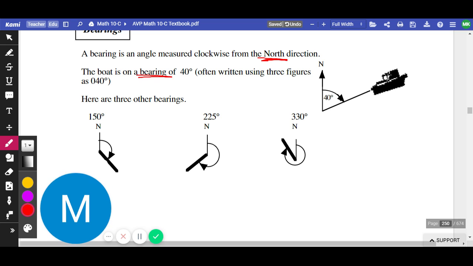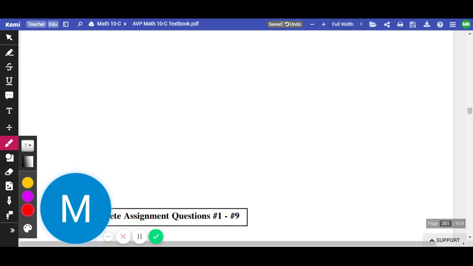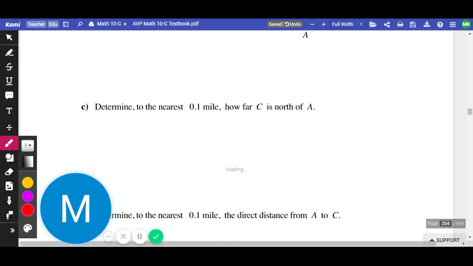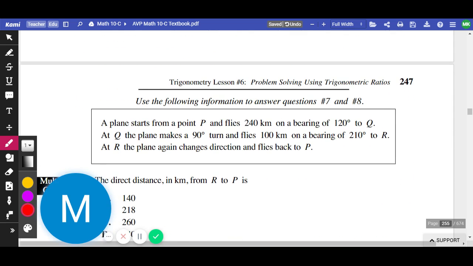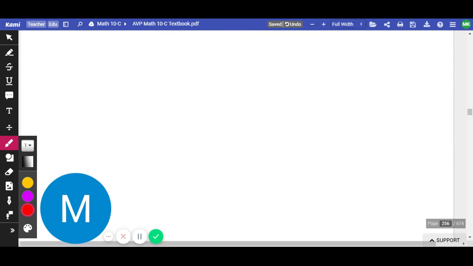Awesome. What we are going to do, though, is scroll past all this on to the next lesson, which is just more problem solving. We're going to look at questions that I call double triangle questions. They're not really word problems.